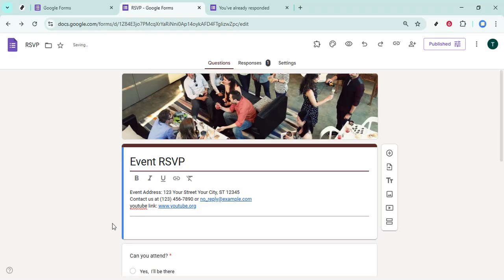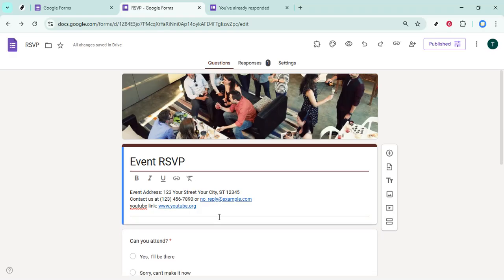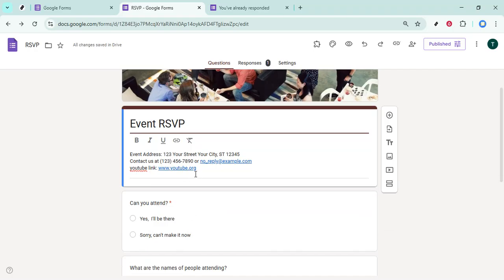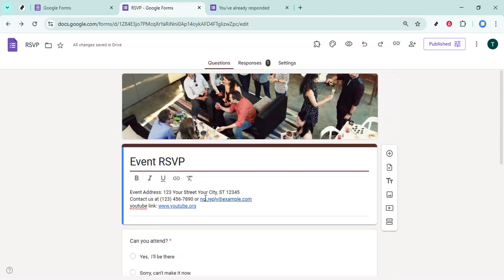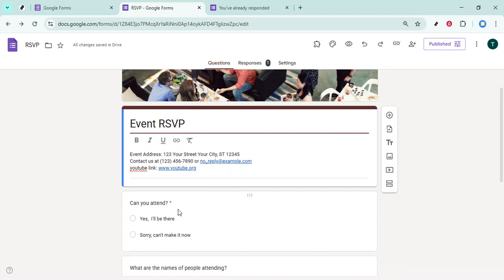Label it clearly, for example, "After you submit, click this link to access your download." You can also create a final section titled Next Steps and put the link in that section's description. Because it's visible right before the submit button, respondents will know exactly where to click as soon as they finish.